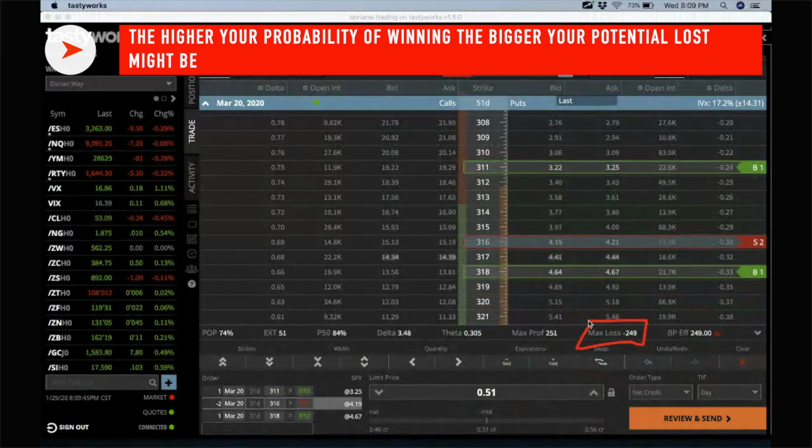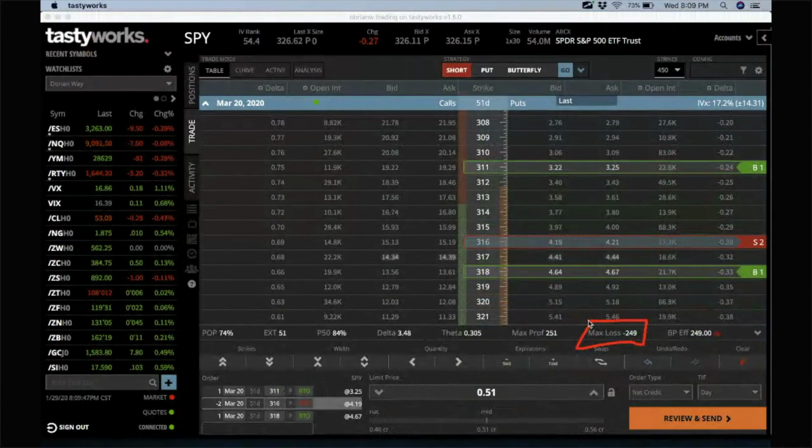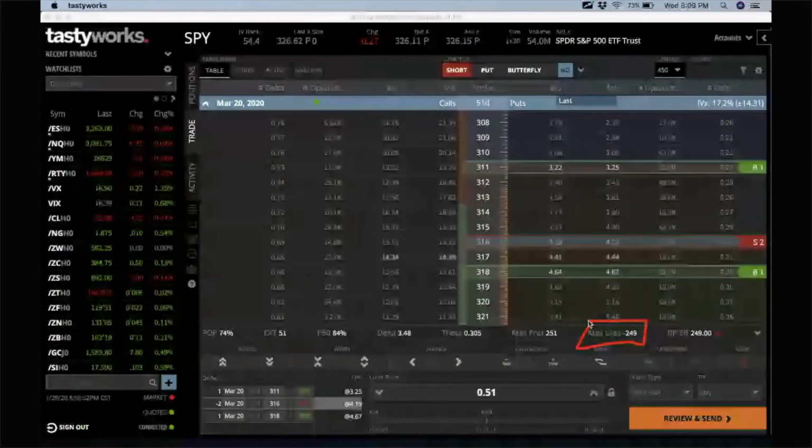But the probabilities are on your side, just like an insurance company. If you have a $15,000 car, you're not going to pay the insurance company $15,000 to insure you. You're going to pay them a fraction, and they're taking on that other risk. But they understand the probabilities on their side, so they will charge you, let's say, $1,000 for a $15,000 car. If you get in a car wreck that's completely totaled, then obviously they're out $14,000. But they understand the probabilities that that's a small chance, so they do that.